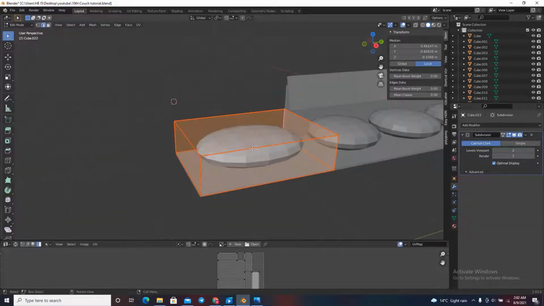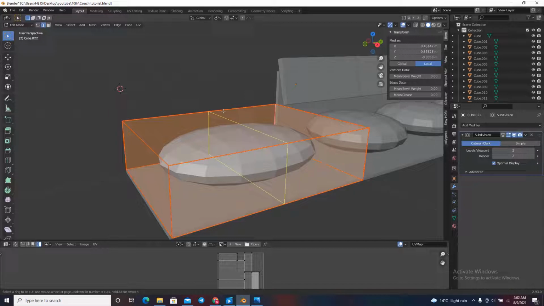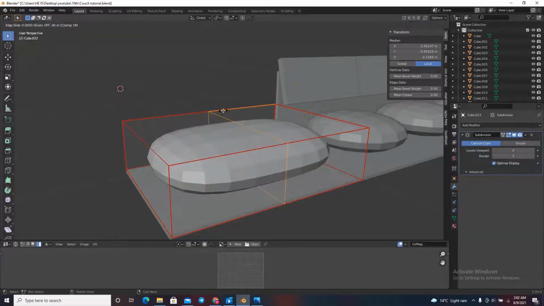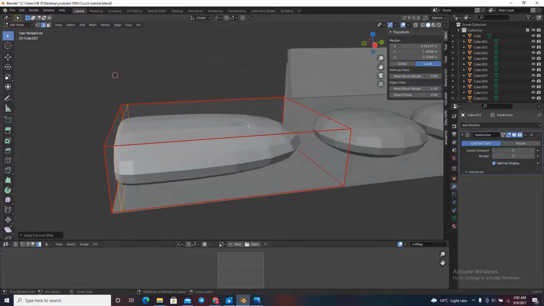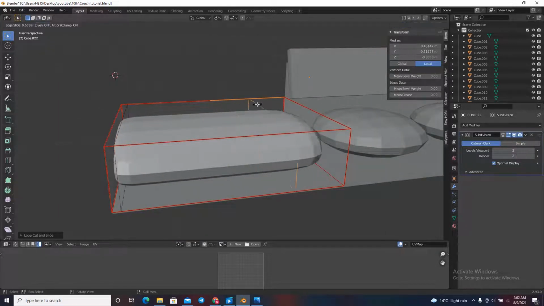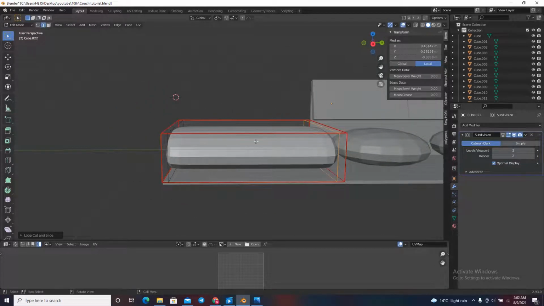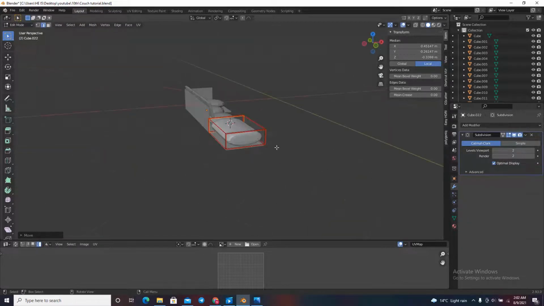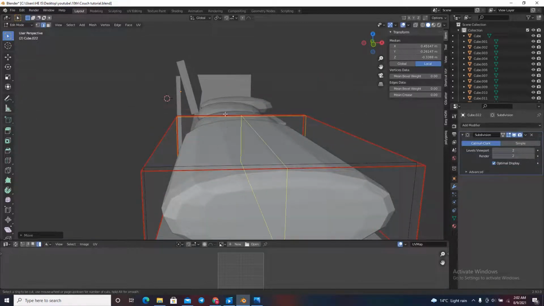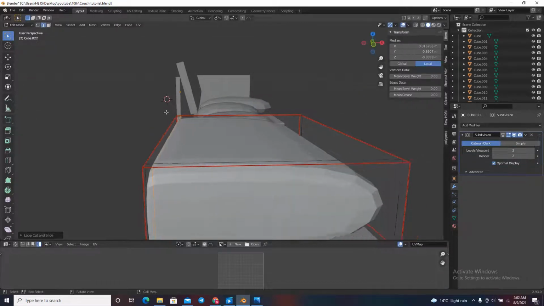So just click this one, go to the edit mode, press Ctrl R to add another edge loop. I'm just going to place the edge loop right around here. Press Ctrl R and then click, and then place it right around here. Just make sure that these two are kind of equal. You don't have to be that accurate. So just move it right around here. And then again, I'm going to place another edge loop right here. Press Ctrl R. Right around here will be good.